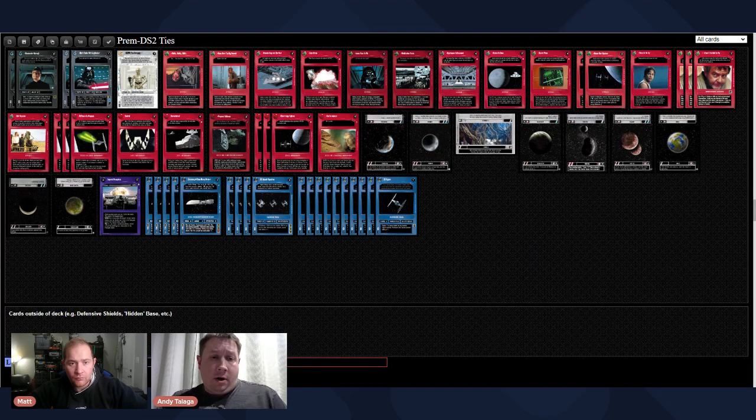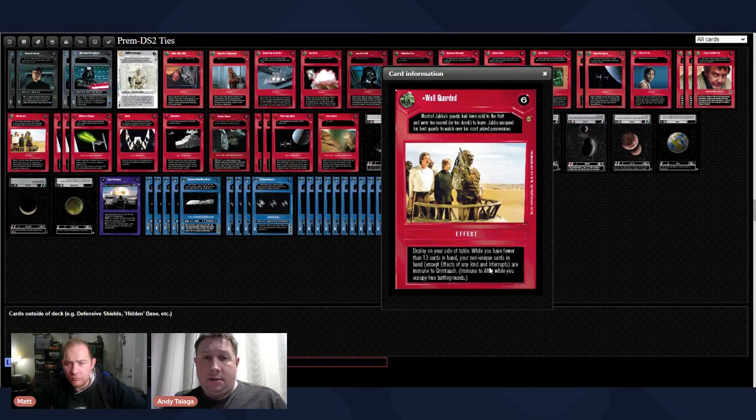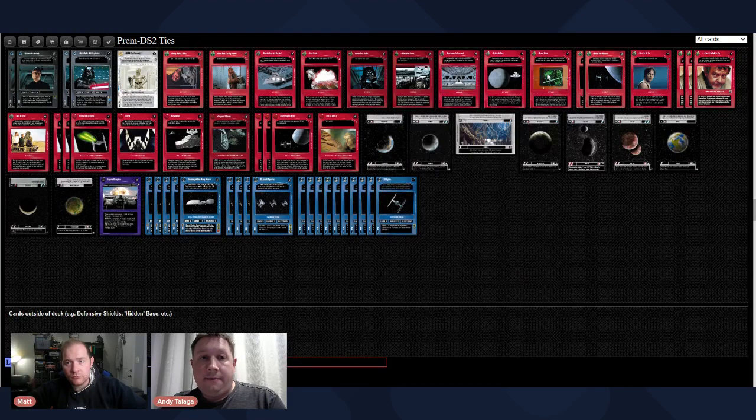And then Well Guarded is just a hedge against Grimtash, so that if you need it to draw a hand of like 18 cards or something and your opponent Grimtashes you, they don't take all your duplicate non-unique cards, which would be Dreadnoughts, TIE Assault Squadrons, and TIE Fighters. And they're not going to get really anything else if they Grimtash you.